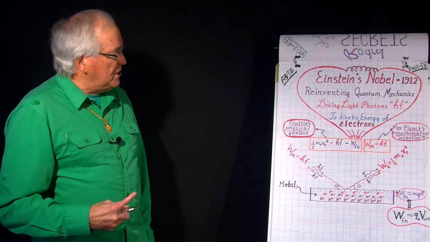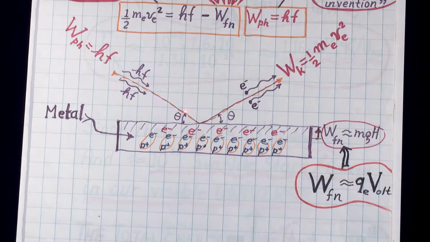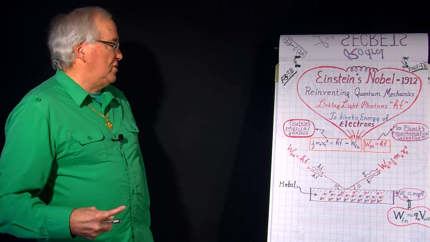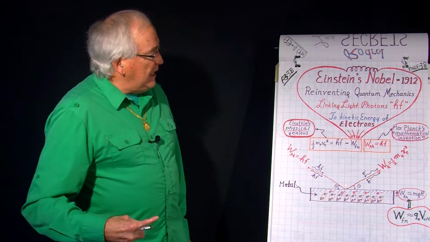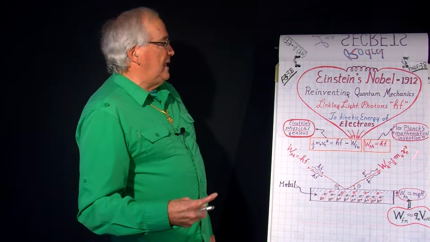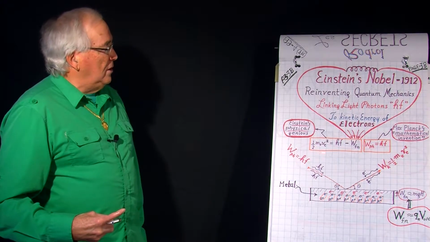So this is the simple equation that Einstein used, and he used a metal and shining or directing light, let's say visible light for instance. If the photons have enough energy, then it will take electrons out of the metal. We know that in metal, because it's conducting electricity, there are electrons in conducting energy band, that we call. So he took some of the electron out with shining light and measuring the kinetic energy of the electrons. He could check this little equation, really, to just introduce it.